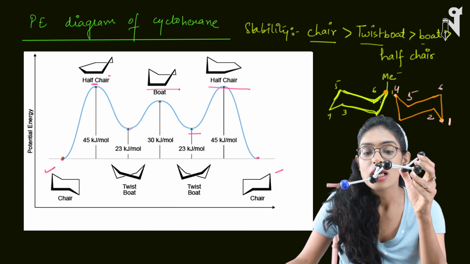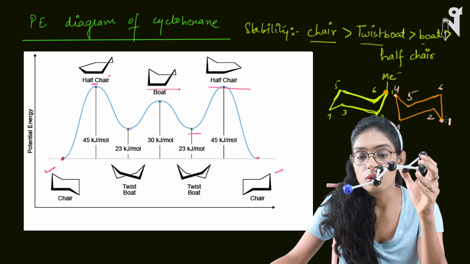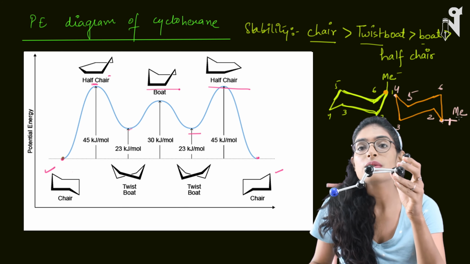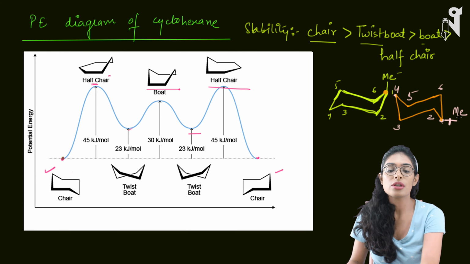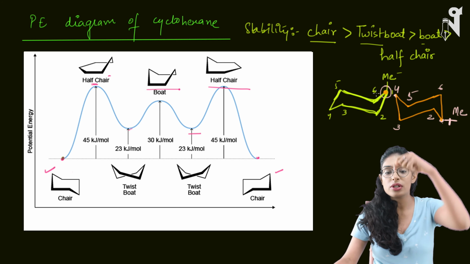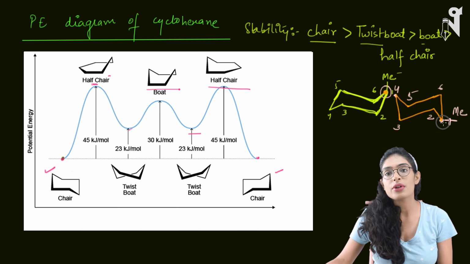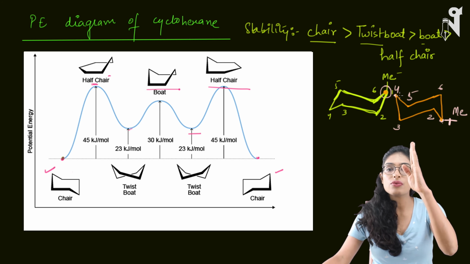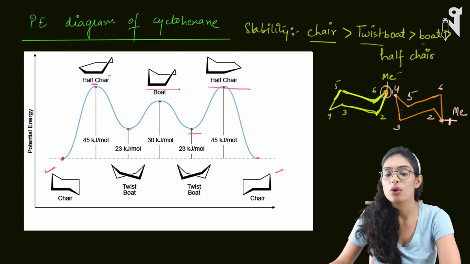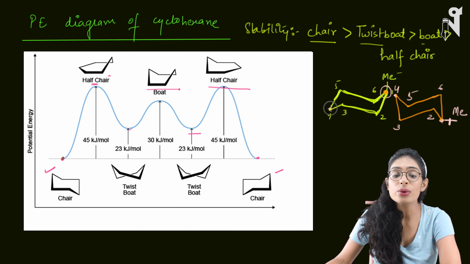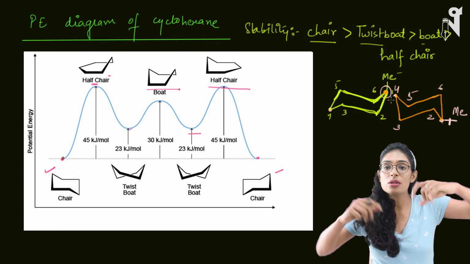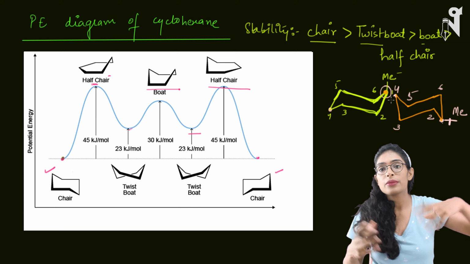So now the methyl, which was pointing upwards, is on the equatorial position, like this. Can you see the change? Please be a little patient and try to understand. The first carbon, which was here pointing upwards, is now pointing down, and I have written it first. The methyl, which was on the axial position, is now moving towards the equatorial position. And the carbon which was pointing downwards earlier is pointing upwards now. So the carbon is the same, it's not changing. One thing is that the whole molecule shape has got flipped, right?